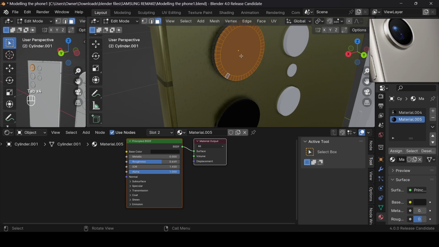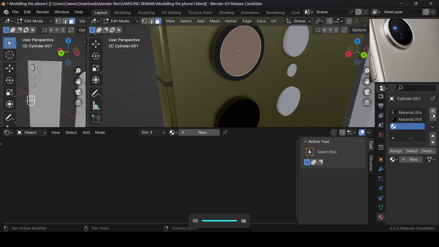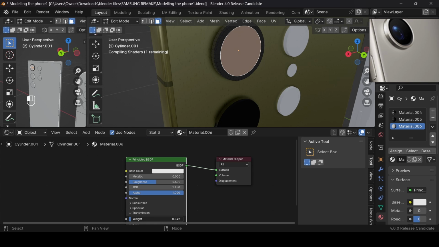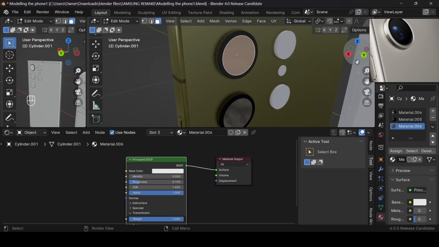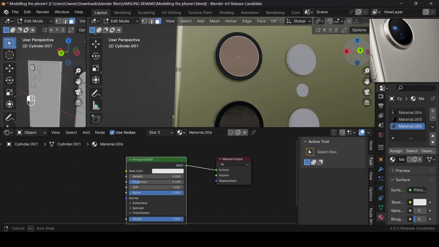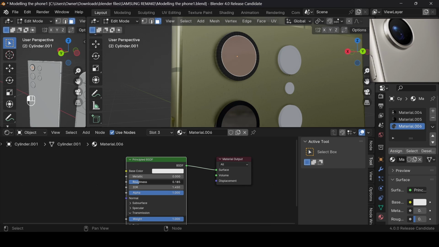And then for this part right here, this is going to serve like a glass shader. So I'm going to create a new material for this as well. What I'll do is for the transmission, I'll turn it to 1. This is when you have to turn to Cycles, because it has a problem with the transmission value. So if I click assign, I'll now reduce the roughness. So you can see this is what we have. It's going to make this clear, and I've already assigned it. Maybe you can reduce the roughness to whatever value you want.